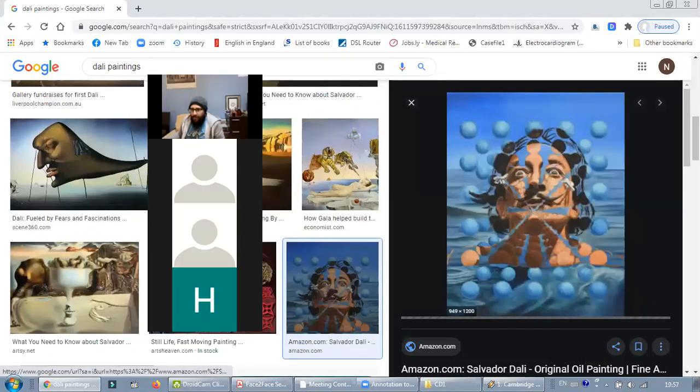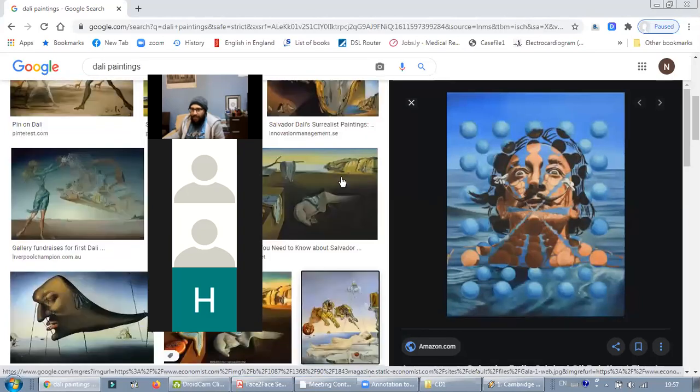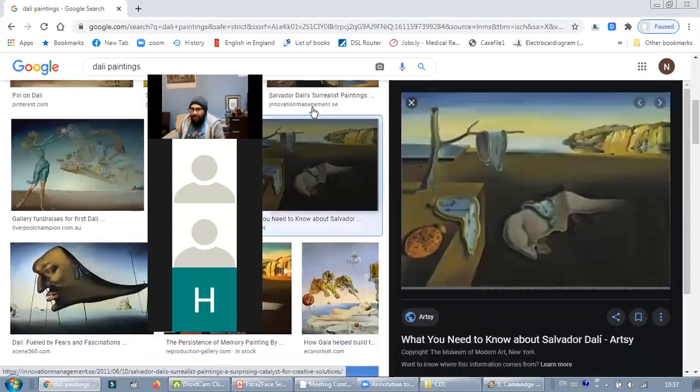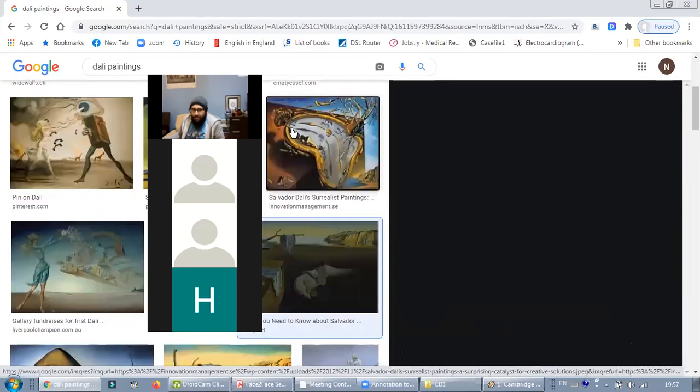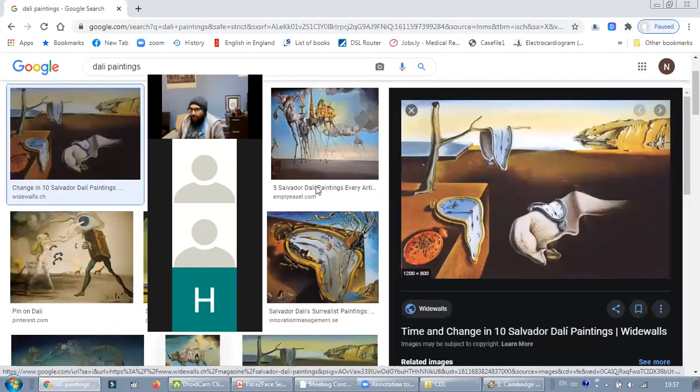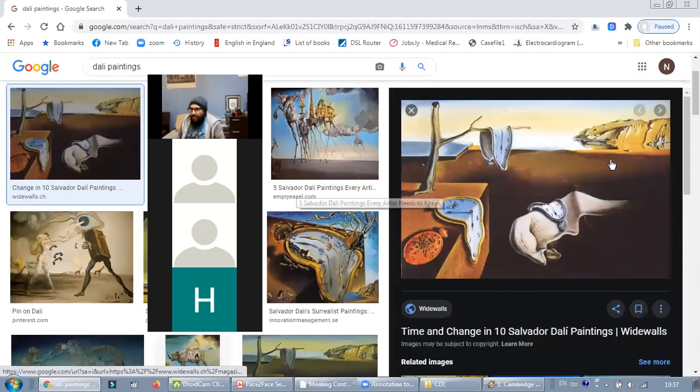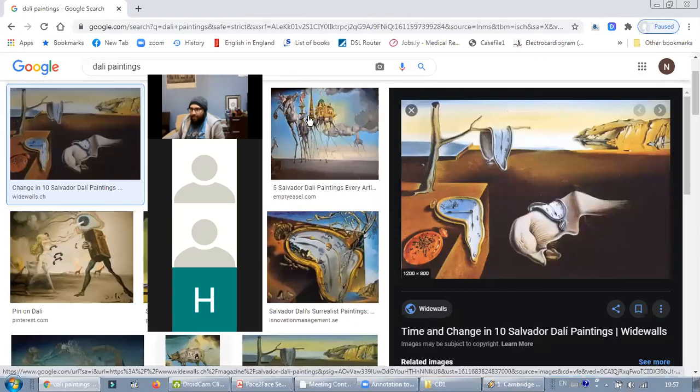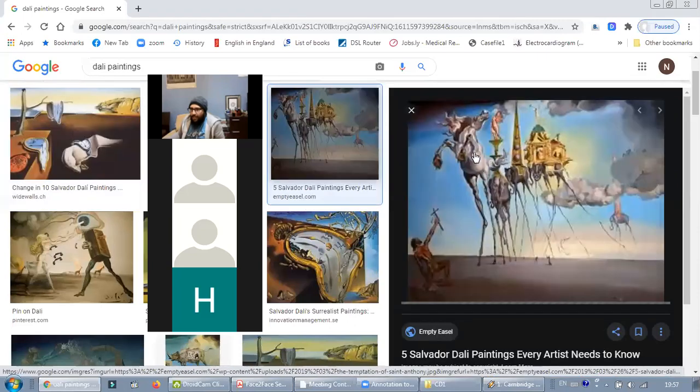He was a Spanish painter, and this is his style. This style is called surrealism. Let me look for one of his famous ones. This is maybe the most famous. This one. Can you see this one? This is his most famous. This is also very famous. Can you see this style? This is called surreal.